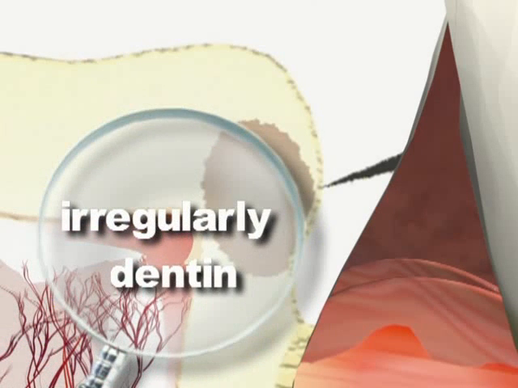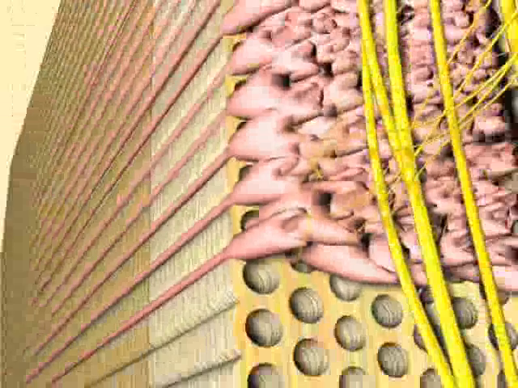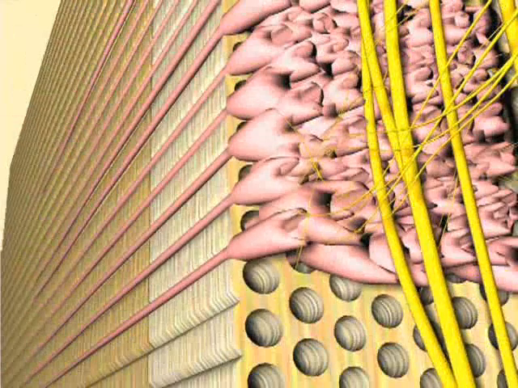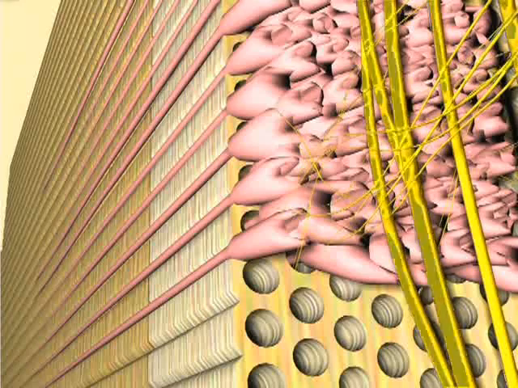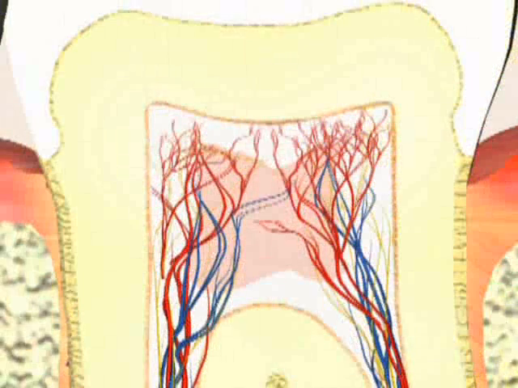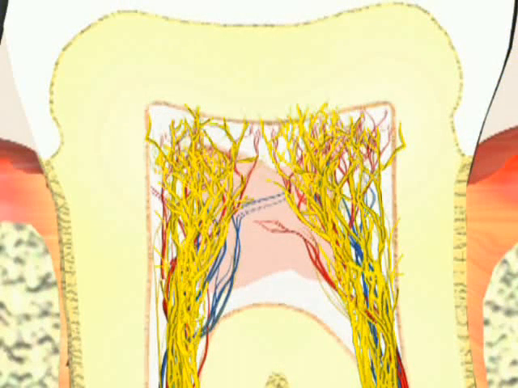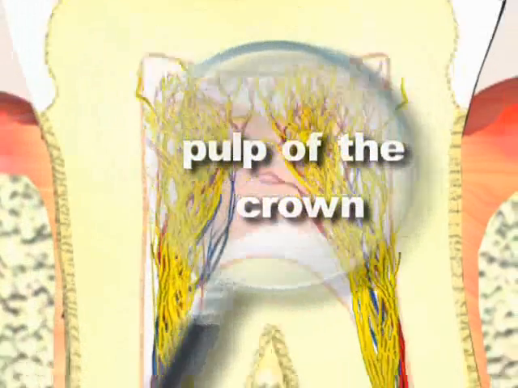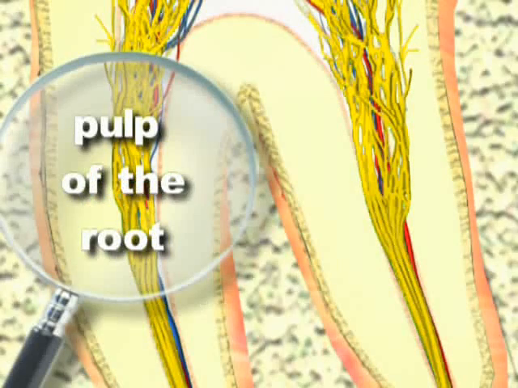During damage in the dentine from either caries or other leakage of bacteria and their metabolites, irregularly built dentine is produced to protect the pulp from intrusion. The original odontoblasts are then exchanged with secondary odontoblasts. In the vicinity of the odontoblasts are nerve endings from the myelinated nerves of A type, while in the deeper layers of the pulp tissue, the unmyelinated C fibers will be found. Most of the free nerve endings are situated in the pulp of the crown. Less than 10% exist in the pulp of the root.